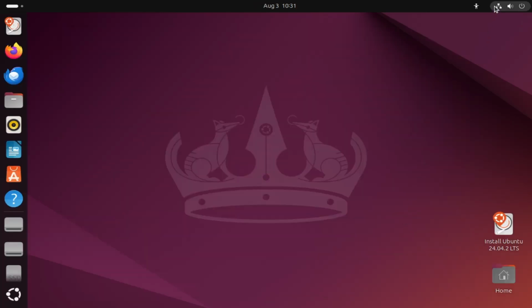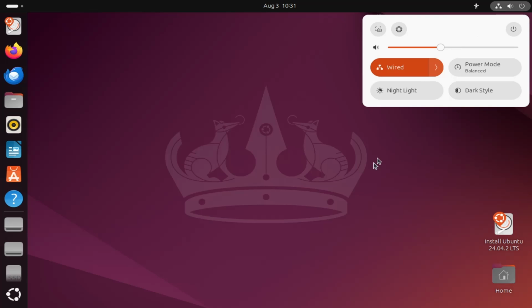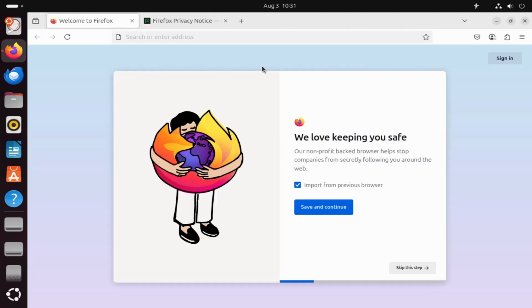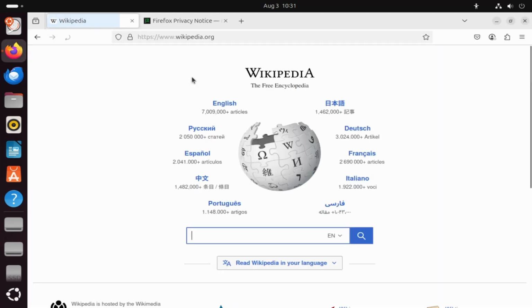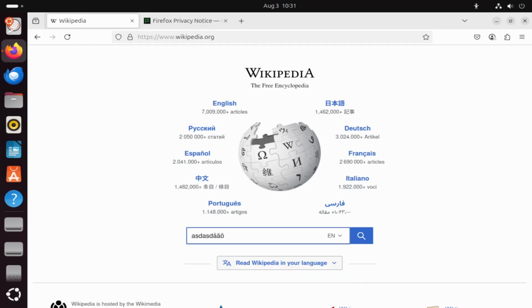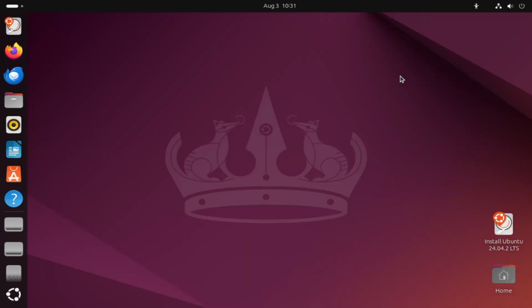Here we can see the internet seems to work out just fine. I do want to check that I have internet connectivity so I can use the browsing features and everything like expected. The browsing looks fine, and how about typing on my keyboard, and especially in my case, my different Swedish letters seems to work fine. I will close the browser, and now we can see on the desktop there should be install Ubuntu.